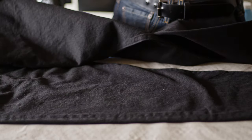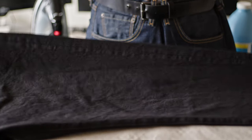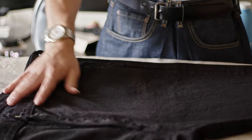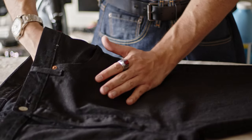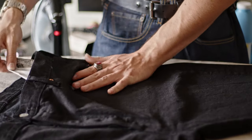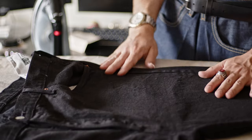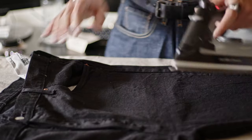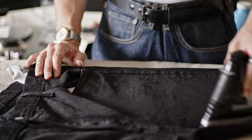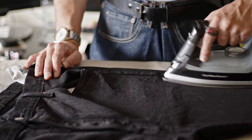So what I'm really gonna do is I'm just gonna iron them normally, like just normally flat, like this. Let me make sure I get this all on camera. Literally just gonna iron them like this. Pull out the pocket, of course. You guys always want to do that. Pull the pocket up to the top. And then just start flattening them down. Simple. Just gonna start flattening them down.